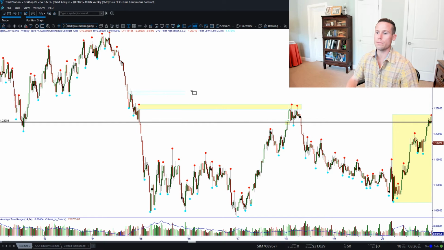Another one is this one, although I like this one better because you had a much better follow through, much stronger move, but that's still ballistic movement. You also have this supply zone up here, that beautiful drop, base, drop, ballistic move, and then the origin of that leg up here. And see, now you're getting levels where price has a higher probability of falling from these levels. And then you get confirmation, for example, you just do that, and then right there, and sure enough, you get confirmation that it does fall.